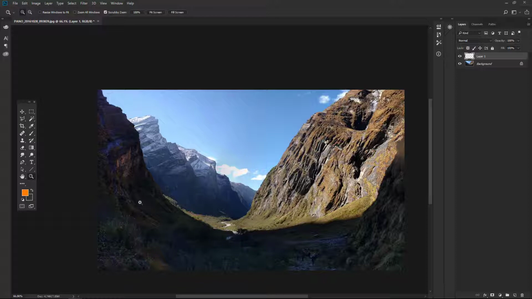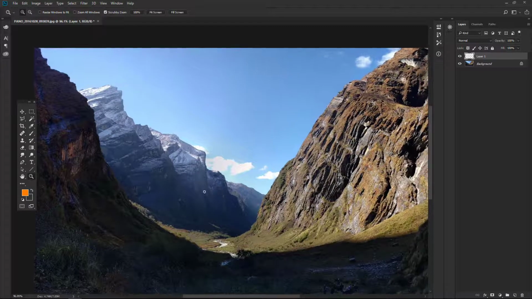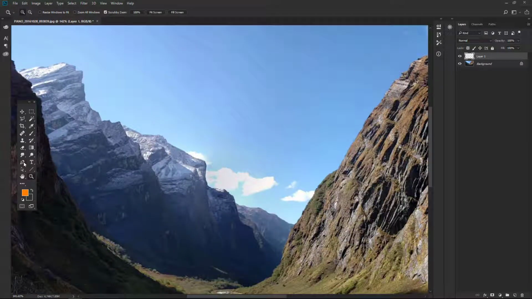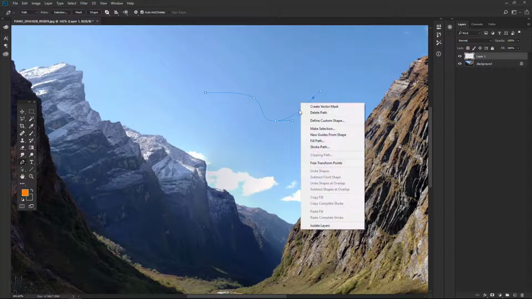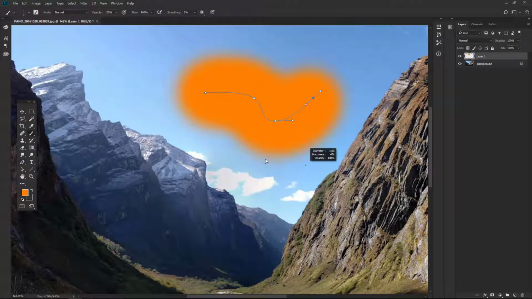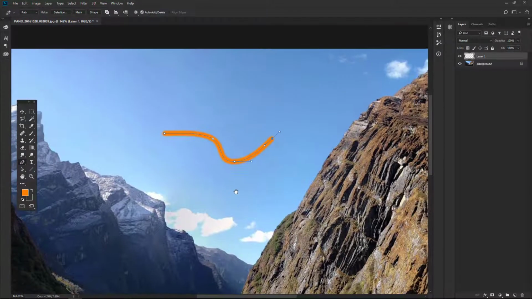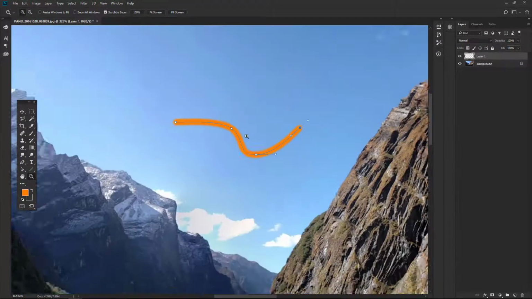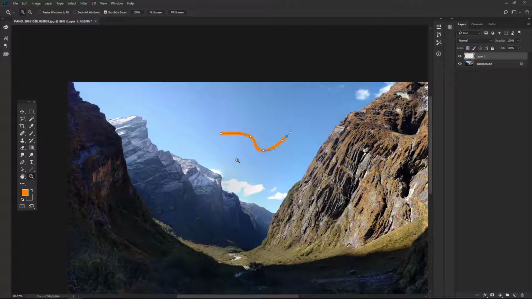It's like saving a selection, but you can do other things with them, like stroking a path, where you can create a stroke along a path. I'll just show you that really quickly now. So like this, and if we right click this and go stroke path, you can stroke it with the brush, and this will take the brush size that you have currently set, so this is going to be huge. But if I change my brush size to small and then go back to the pen tool, right click, stroke path, brush again, stroke, it's going to simulate that. So that's super handy as well.